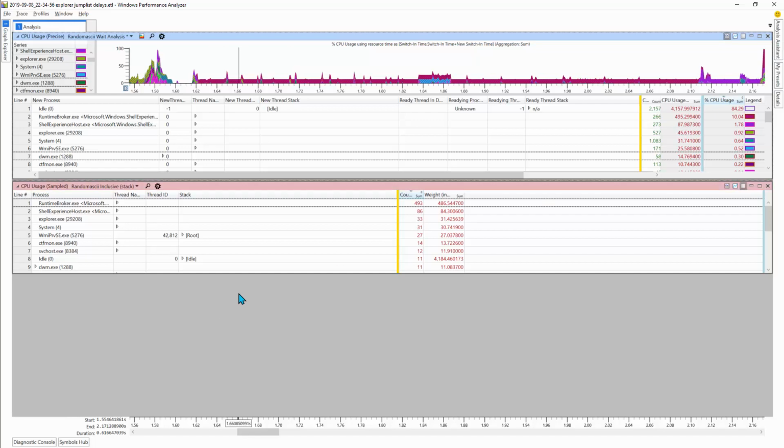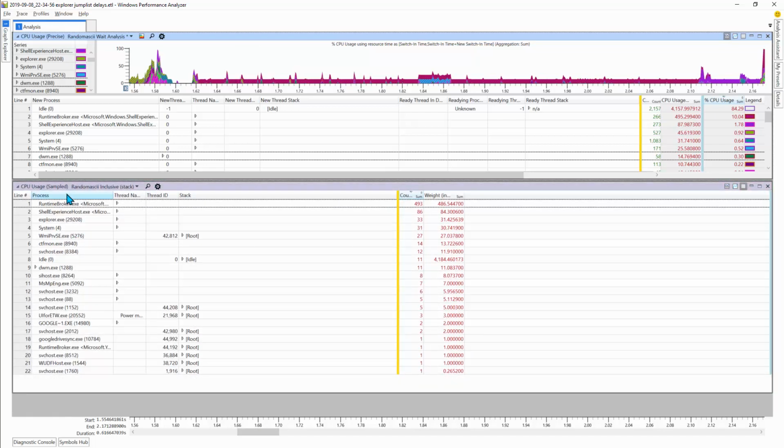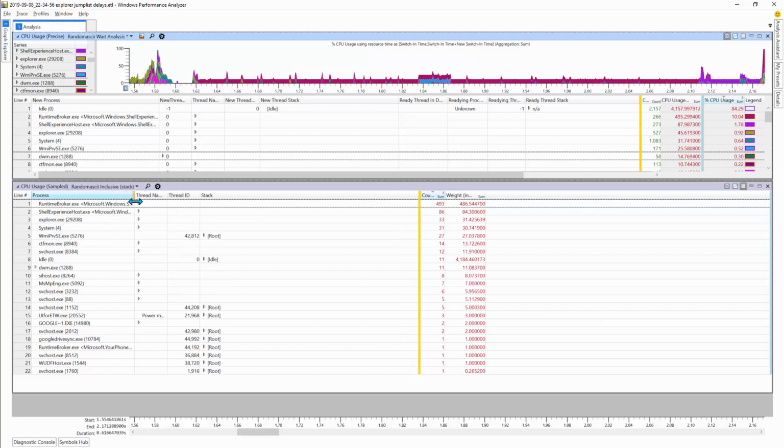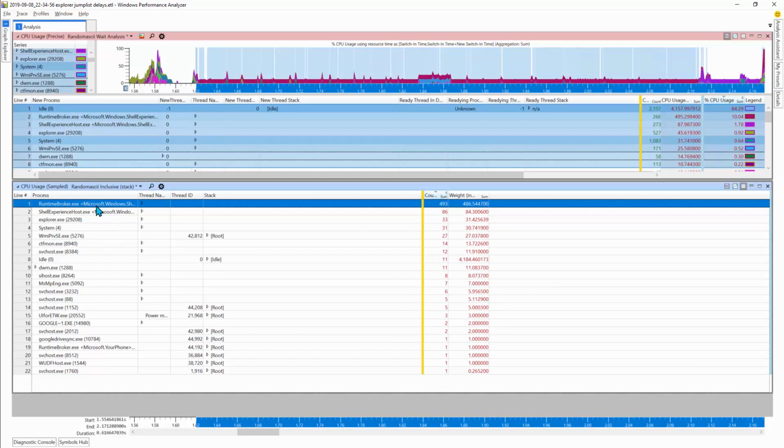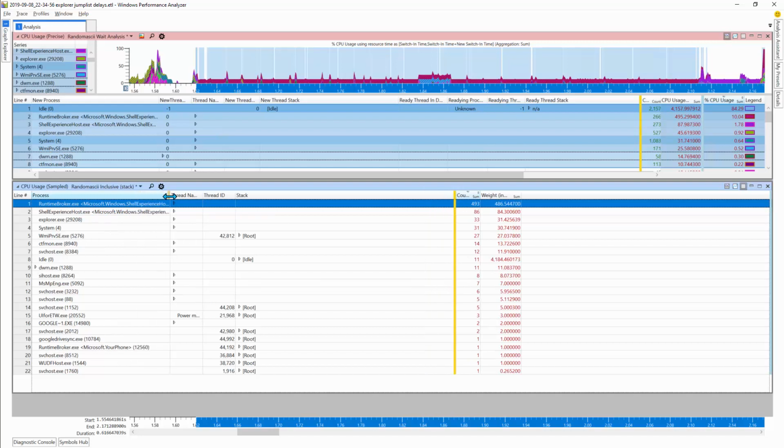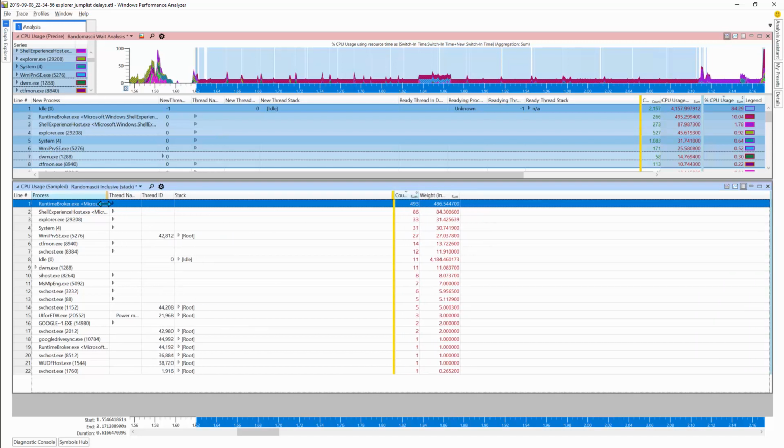All right, since we're looking at CPU usage, the best graph to explore, the best table actually, is CPU usage sampled. So this is a 1 kilohertz sampling profiler that is actually really good. And we can see it caught 493 samples in the runtime broker Microsoft Windows shell experience host process.